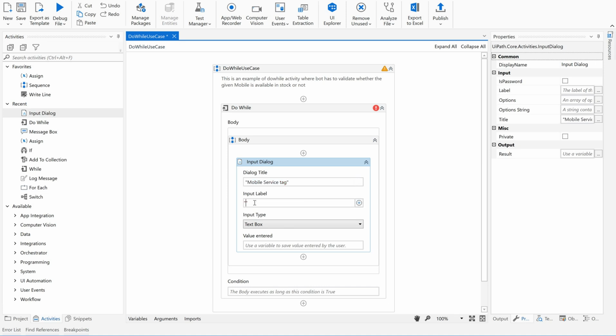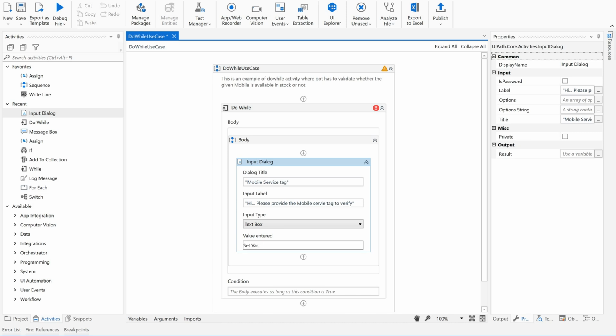Let's ask them, hi, please provide the mobile service tag to verify. Now let us take whatever input mobile service tag they give into a string.